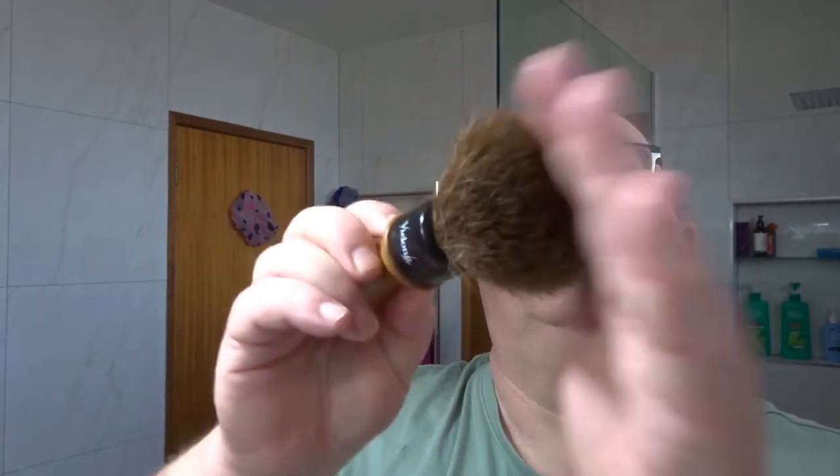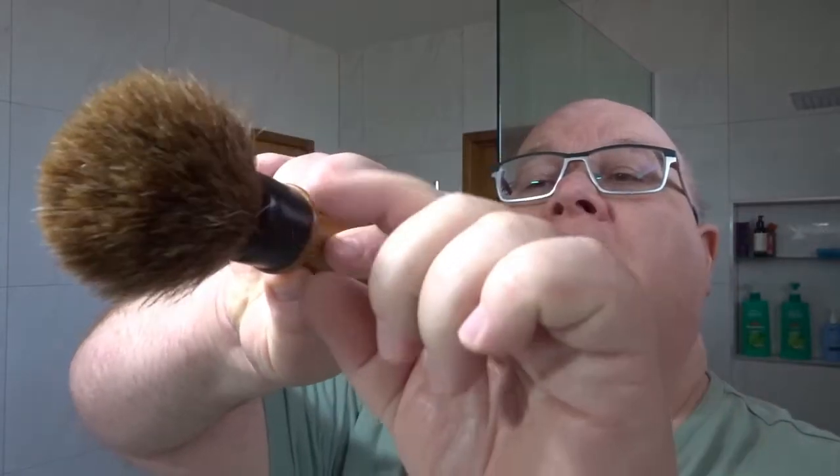I think the mane hair gives you the firmer hairs, probably the whiter hairs that are there, and the tail gives you the soft hairs. I could be wrong. I could have the wrong way around. All right, we'll put that in the soap. Horsehair is a bit of a lather monster, and it absorbs a lot of water. I'll show that in a second.